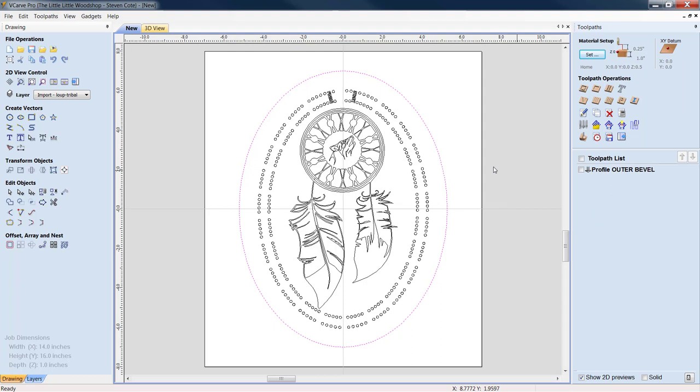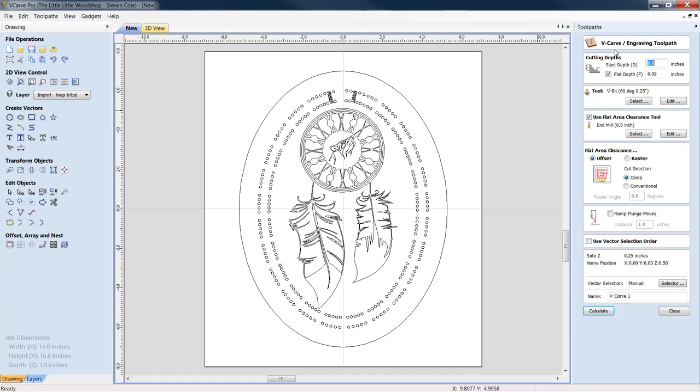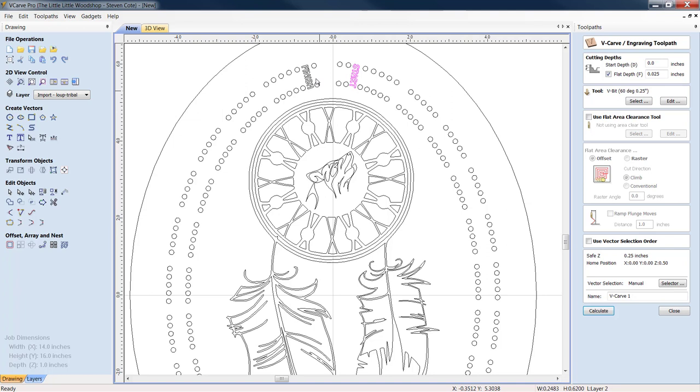Next thing we're going to do is we can start by either the graphic or we can start with the drilling first. I generally do the V-carve engraving. So we're going to do the start and the finish. We're going to probably go very light with this because they are very small letters. We're going to use a very tight 60 degree quarter inch V-bit. We do not need a flat area clearance tool. Let's zoom in. We're going to click on start. Hold down your shift key and click on finish.